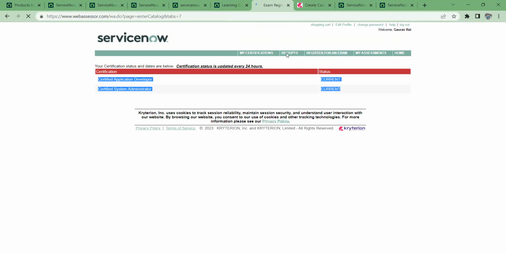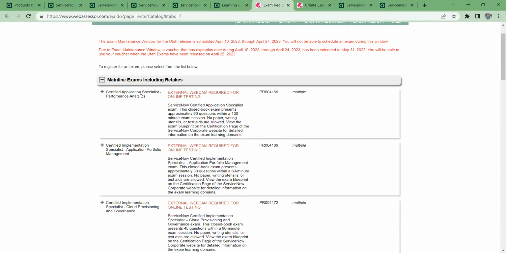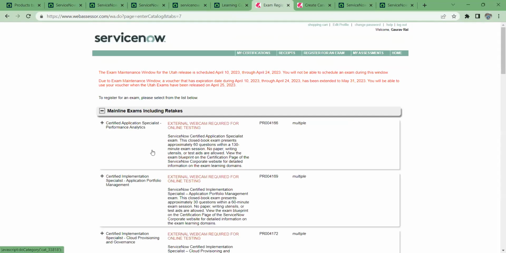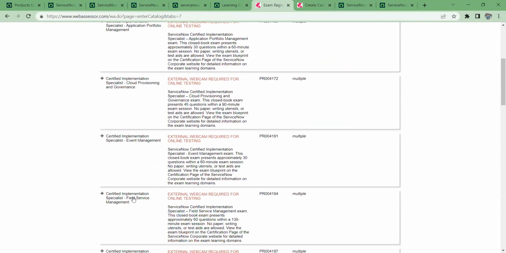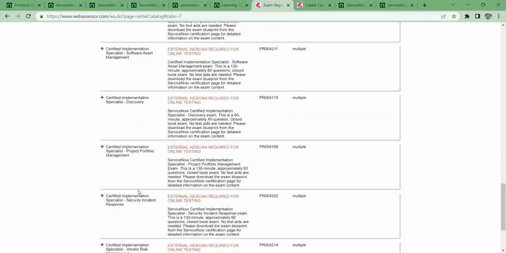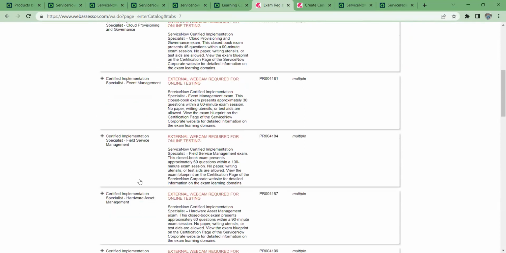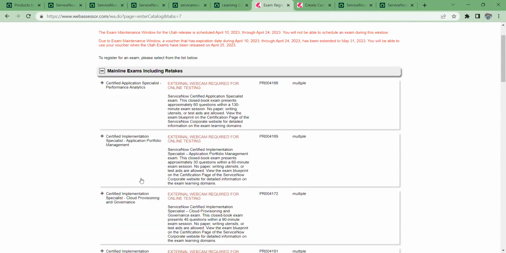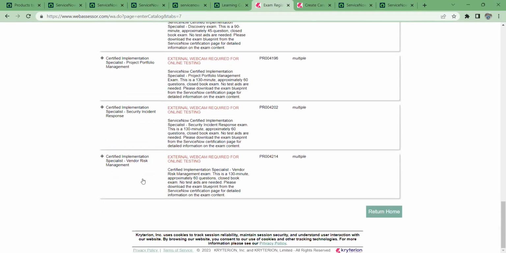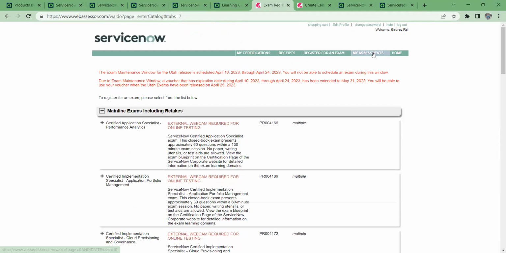Register for exam, receipt is whatever payment you have made. So you can see certified mainline. This is the mainline exam, correct? So just click on it and take a look at which type of certification you require. Certified System Administrator, you will see I have already completed, that might be why it's not showing the CSA right now, correct? You can take a look on your side, it might be showing over there. You can watch it out and see what things are there.